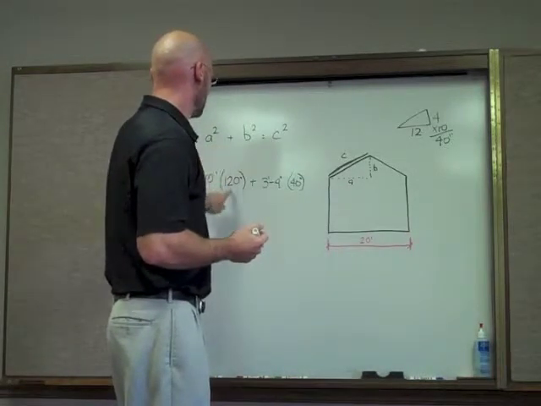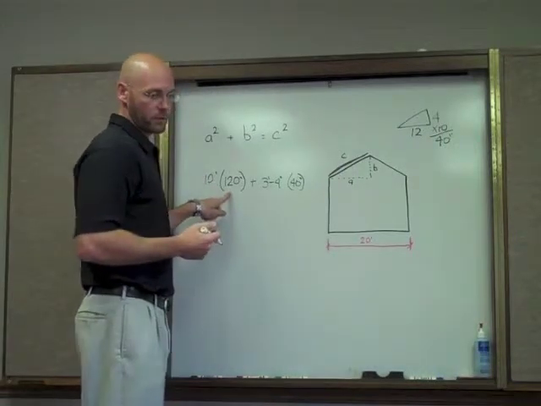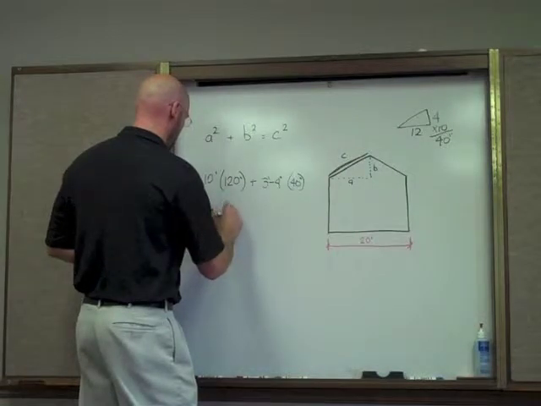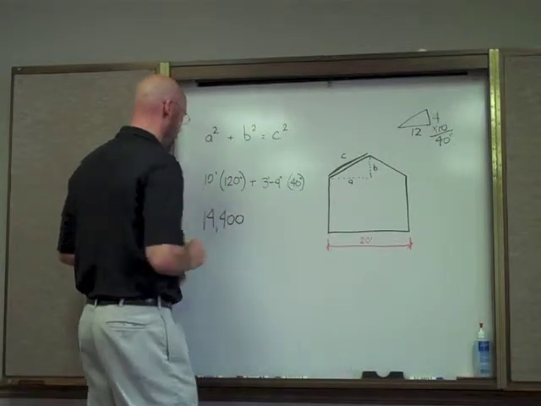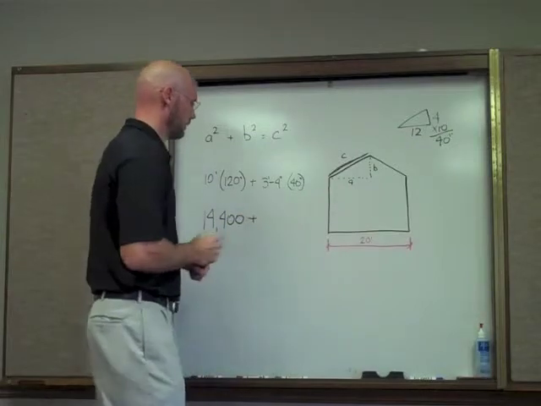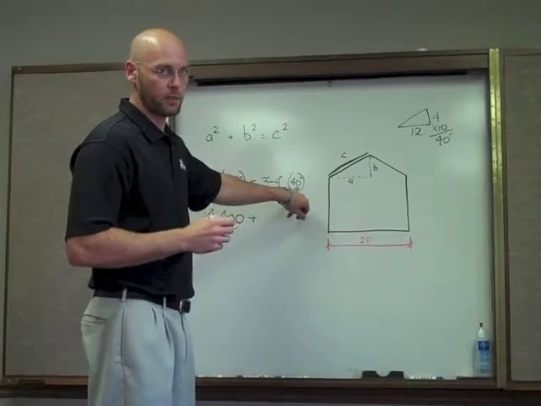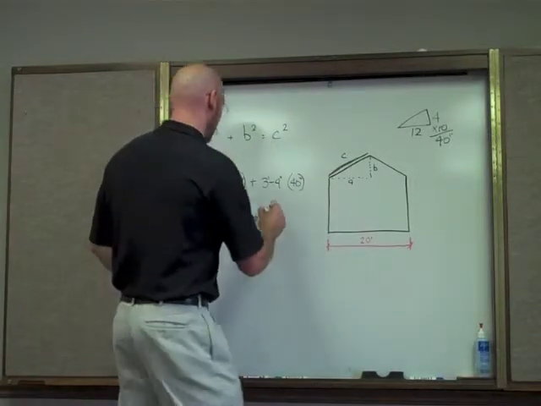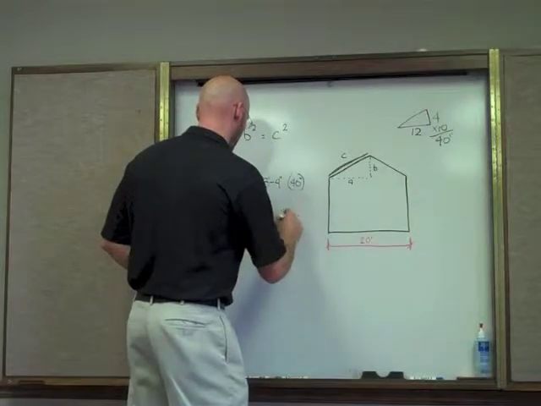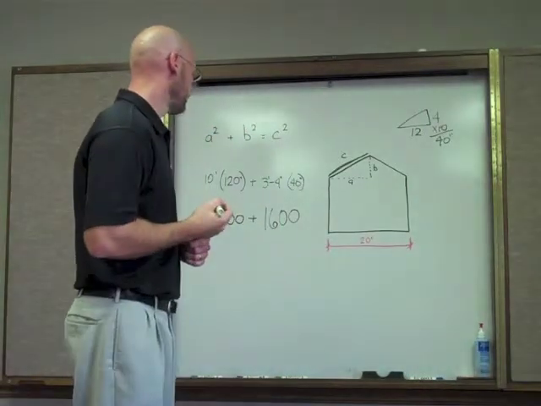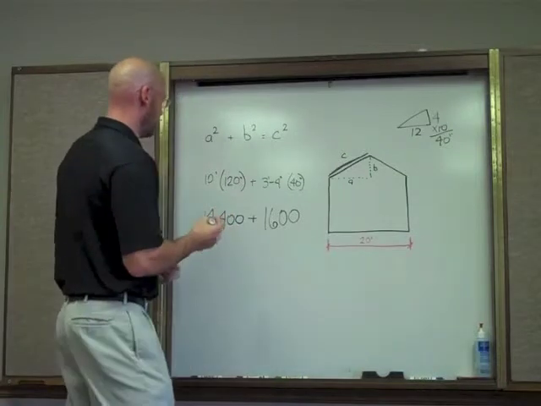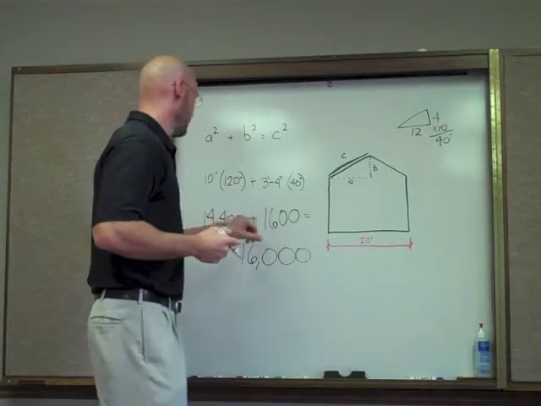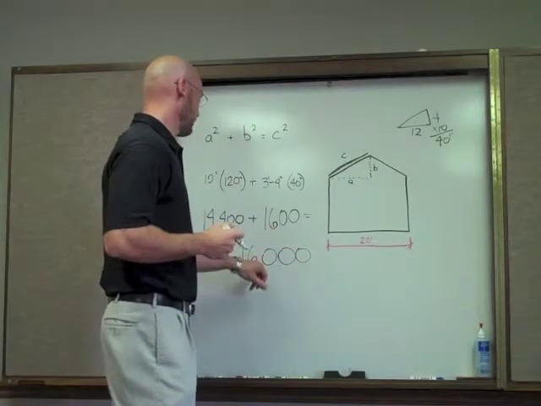a squared with 120 inches. We're going to use inches again. a squared is going to be 14,400 plus b squared. Again, we're going to stick with inches. It's going to be, y'all see me looking at my cheat sheet down here. I'm not going to do this in my head, but that one's pretty easy. 1600. So a squared plus b squared equals, okay, a squared plus b squared equals 16,000.